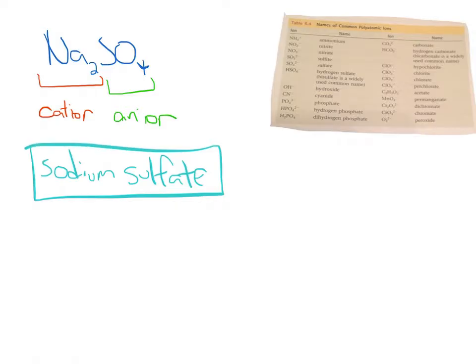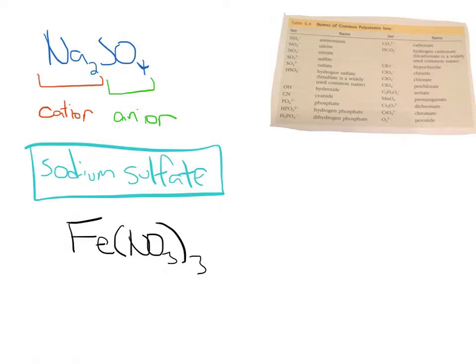Okay. So let's do one that has a transition metal, because the rules for transition metals, you still want to do the same thing that you did in the past. So let's look at this one. Alright, so when we're naming this, we look at the cation, which is going to be the first element, and that is Fe. That is a transition metal, and we can tell the charge of the Fe by looking.